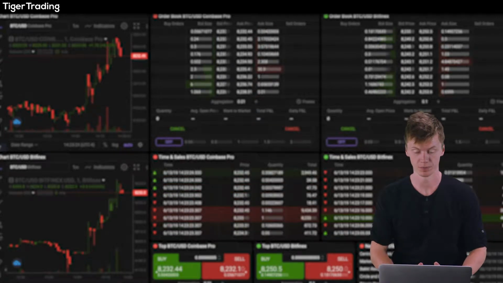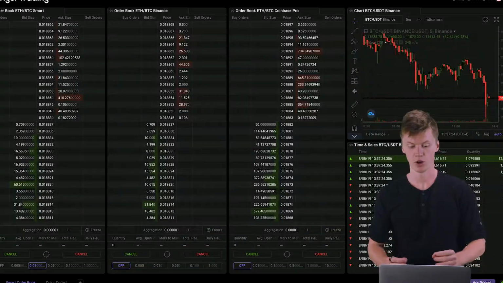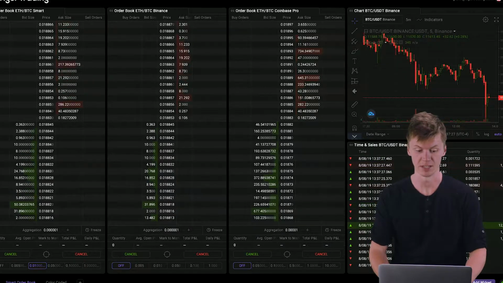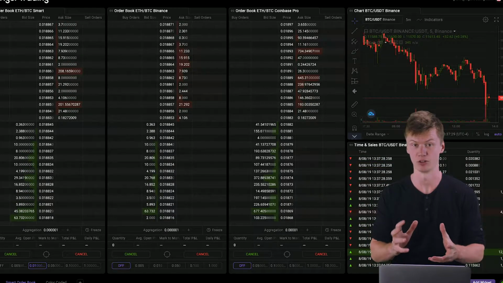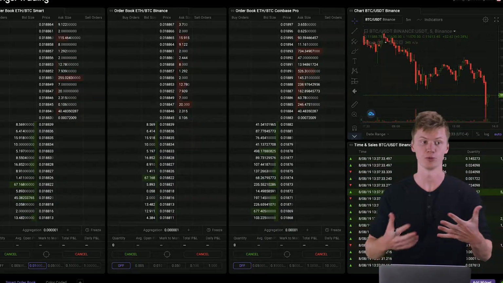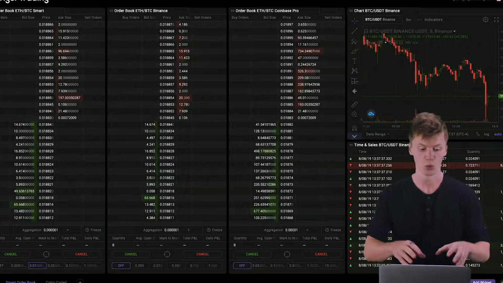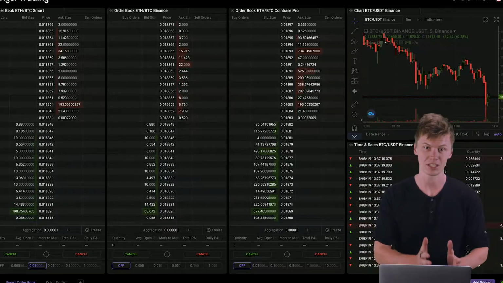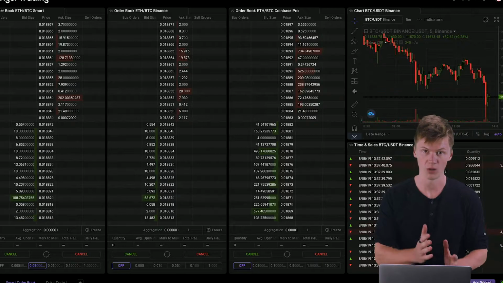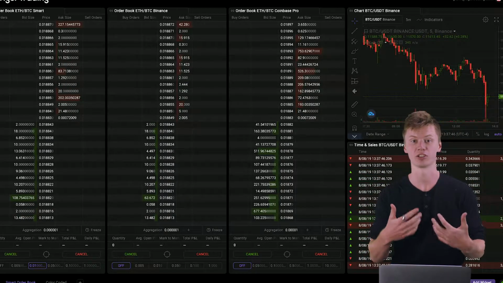The Smart Order Book. What the Smart Order Book is, I think, the most revolutionary thing that happens in our UX. It's already a major benefit to a retail trader to be able to look at multiple exchanges at the same time, and trade across multiple assets and different exchanges at the same time. What the Smart Order Book lets you do is seamlessly access all of the liquidity available on each of the exchanges that you have your account linked to as though it were a single exchange.